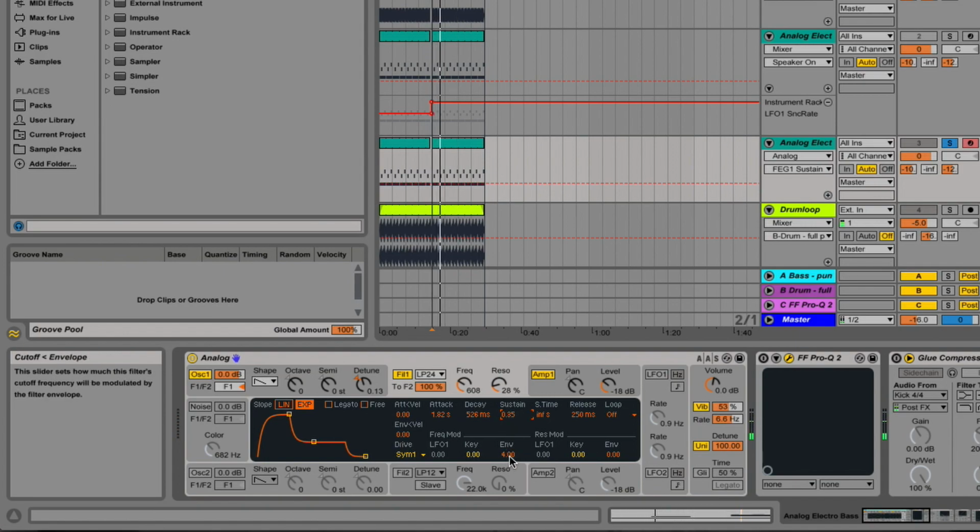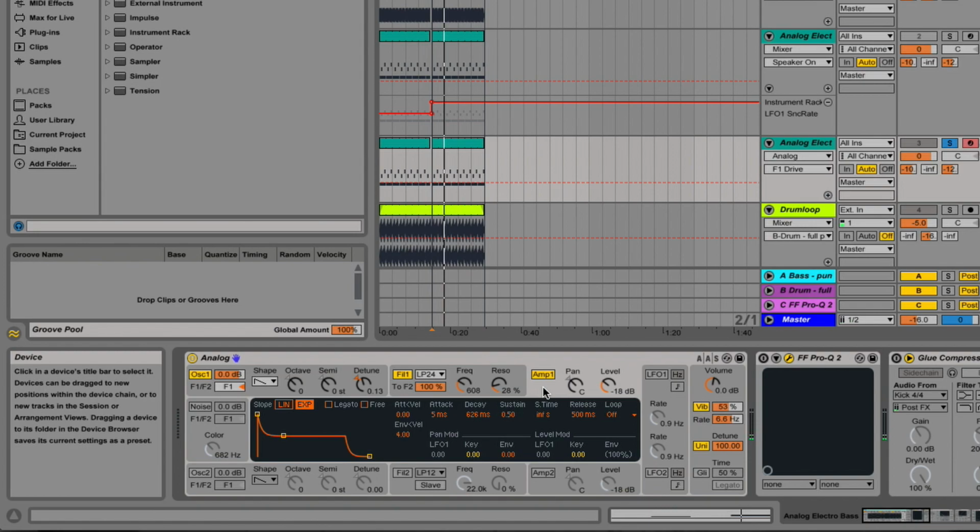Now I'm going to increase this envelope here to around 6. And I'm going to drive it with the symmetrical 2, Sim2. Very good.